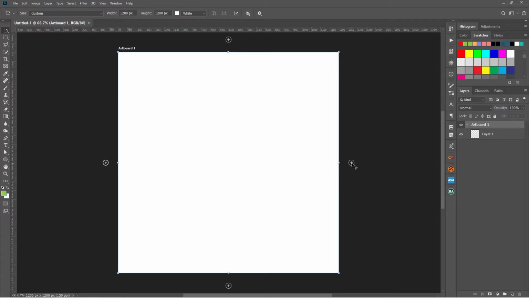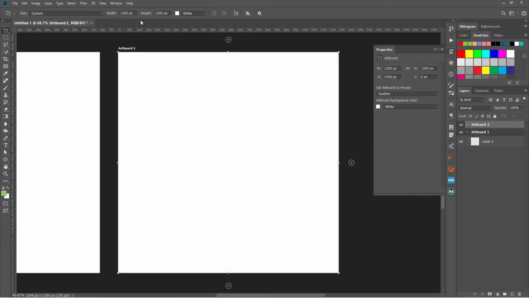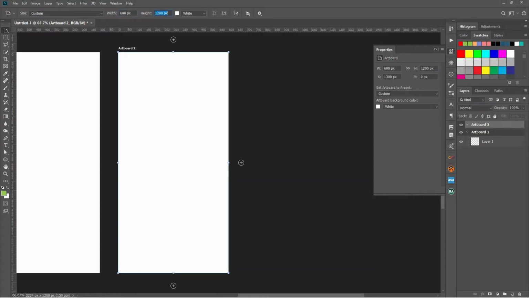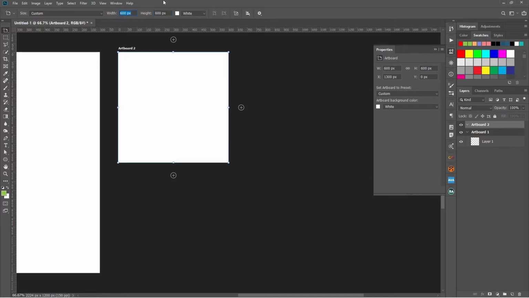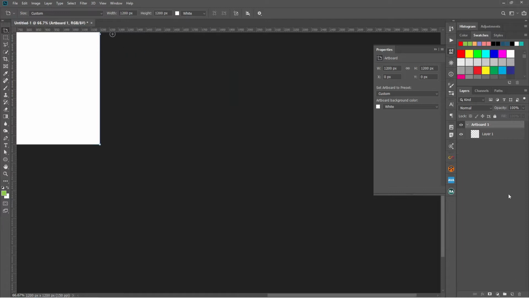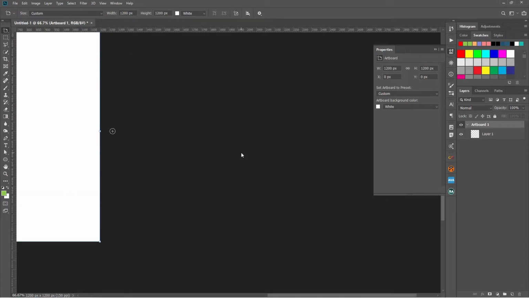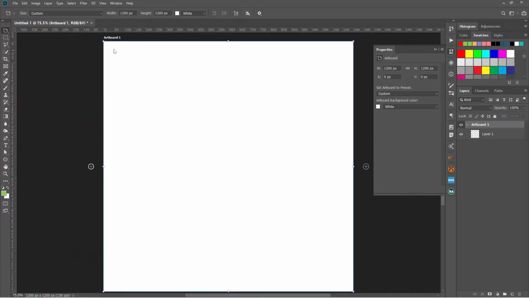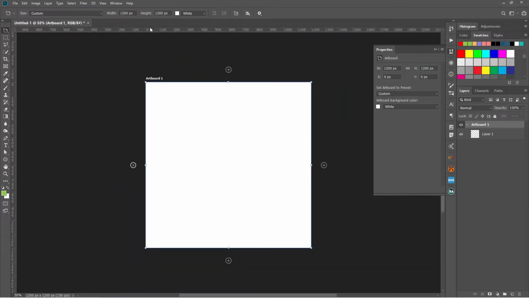If we click one by one, if we need any other size, we can modify it here, like maybe 600 pixel. Let's see, so it's 600 pixel, right? We can edit it here only, and maybe we can go for 600 pixel. If we add here, this is also 600 pixel by 600 pixel, but we actually don't need that. So I've just shown you how we can add the artboards. I'll just keep the default, as this artboard is actually selected, that is why it's showing this size.